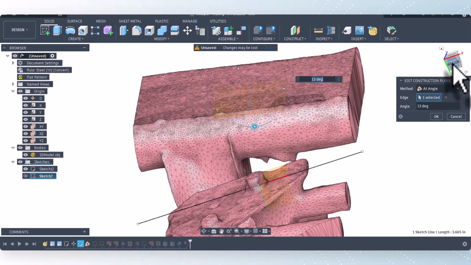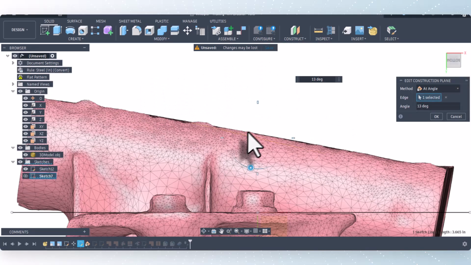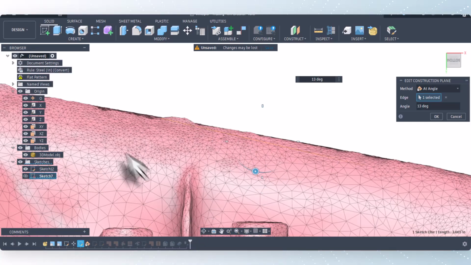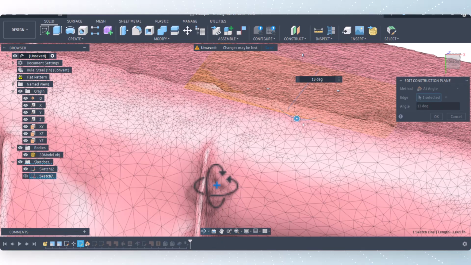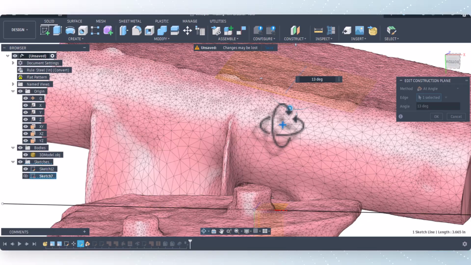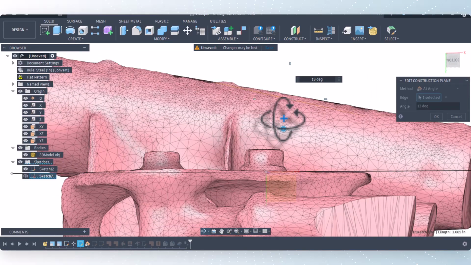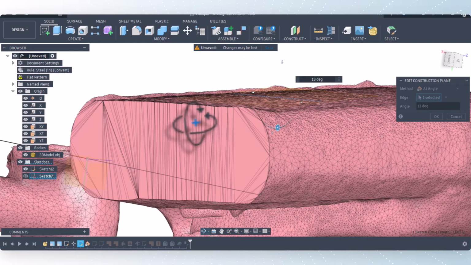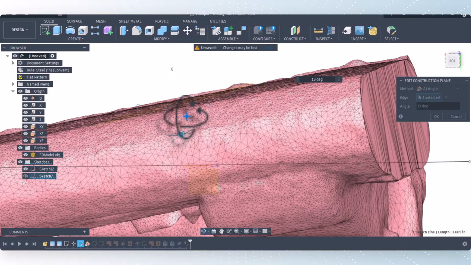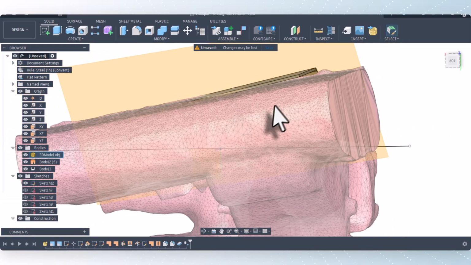And let's look at this where we're looking directly at it. And it's a little bit hard to see here. I need to make sure that I have it visible as well. Let's rotate around. I'm trying to see that plane. I might need to move it up a little bit because it's kind of buried in my part a little bit. And let's move it up a little bit. So I'll say okay to that for now.